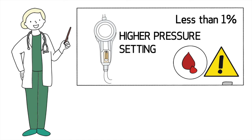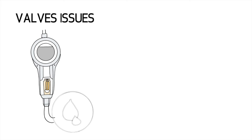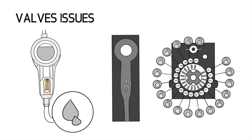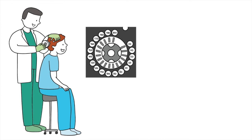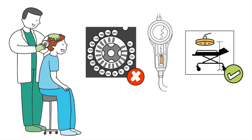Shunts operate by allowing fluid to flow when the pressure is higher than a specified setting. There is always a risk that the setting of the shunt is incorrect. Some shunt valves have multiple pressure settings that can be changed with a magnet over the skin. This can be performed at the bedside or in the office by your neurosurgeon if deemed necessary. If the setting cannot be appropriately changed or the wrong type of valve is implanted, surgery may be required to change your valve to one with different pressure settings.